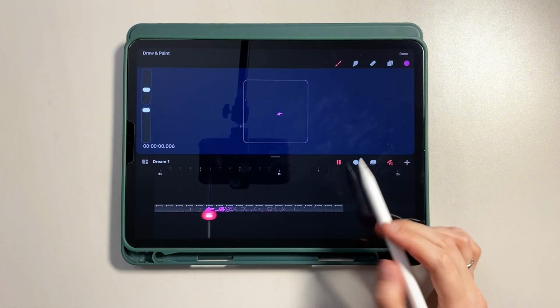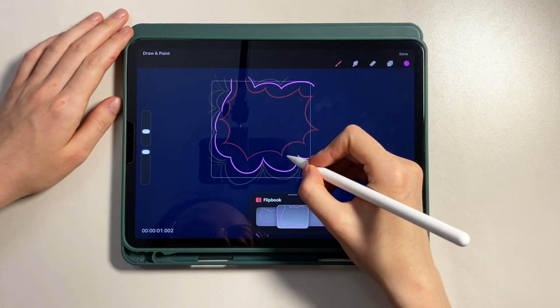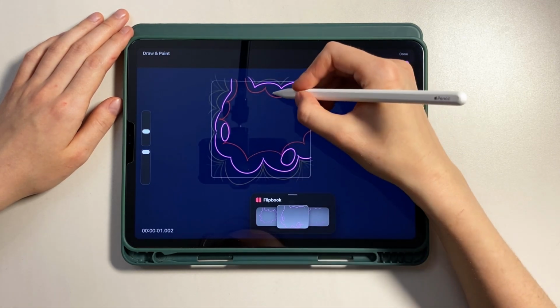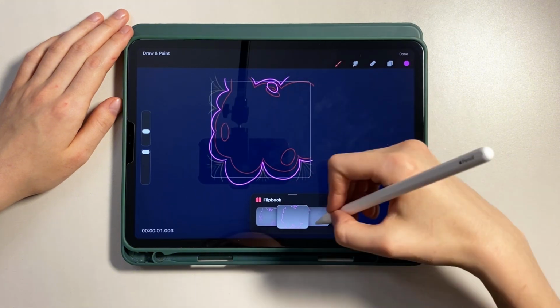Super! Next, I want to add flying particles that will move in different directions. Also, gradually reduce them on each frame.